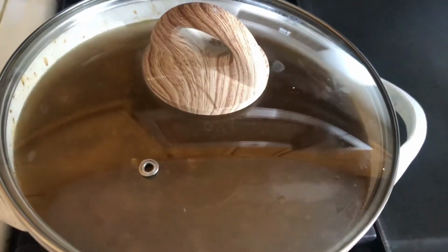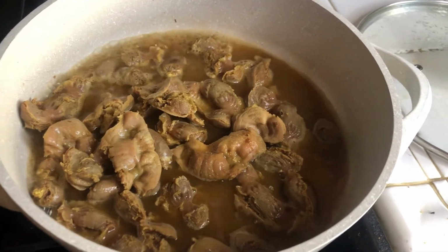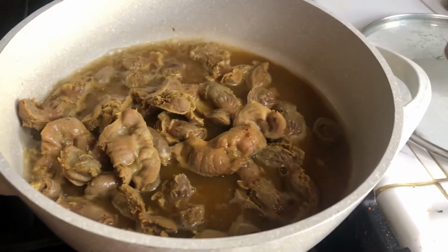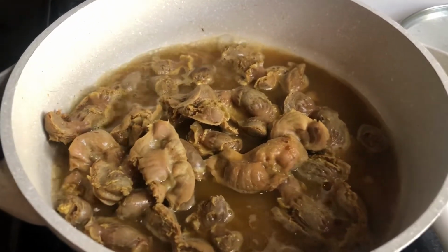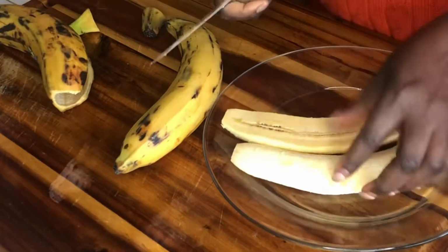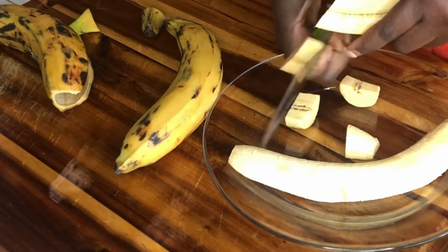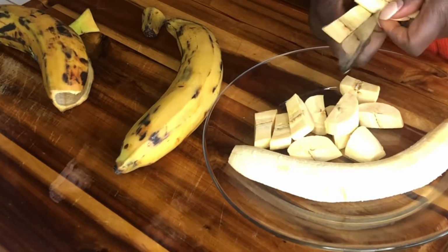Continue cooking. Here, as you see, my chicken gizzard is ready. So I'm going to remove it. Here, I'm going to use two plantains, and peel your plantain and cut it any shape that you want.